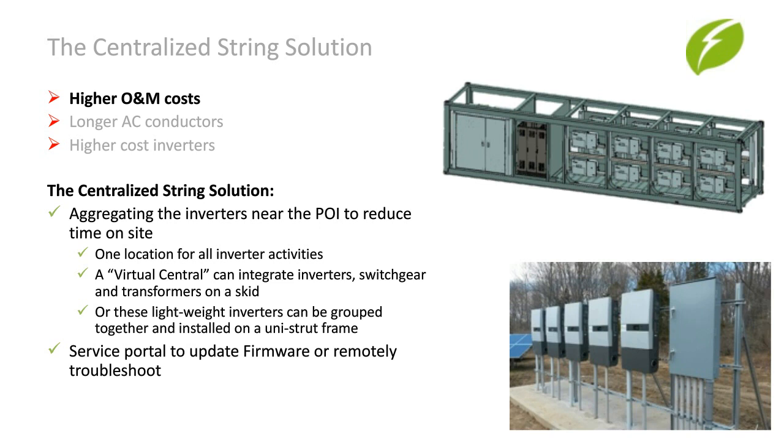But what if you don't have a site that will support a skid? Drop in a few posts, create a frame on Unistrut, like in the picture on the bottom right. And this is referred to as stick building a virtual central. And that's being done in very large applications right now. These inverters are lightweight and can easily be supported on a strut frame. Just build the frame close to the transformer pad. And finally, again, you see service portal bullets.